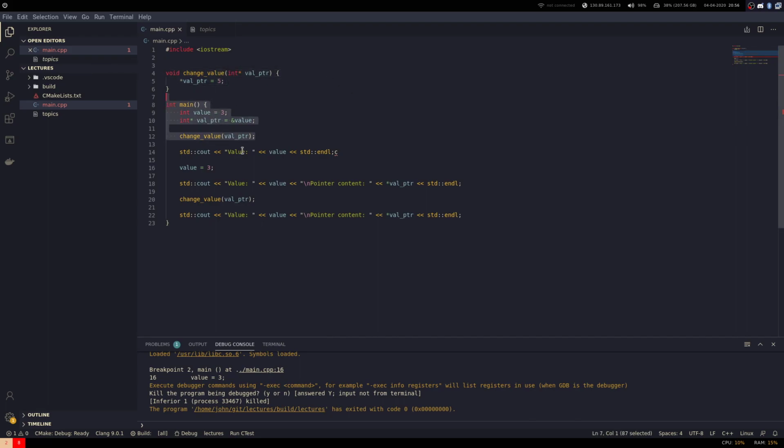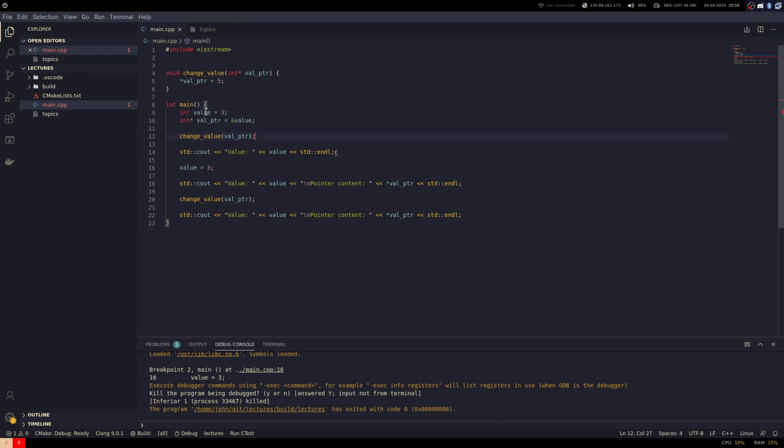All right, so I've set something basic up. What exactly is a pointer? So the basic concept of a pointer is that it's just a memory address. You know how everything in C++ is located at a location in memory, in every programming language, actually. So pointers just point to that memory.